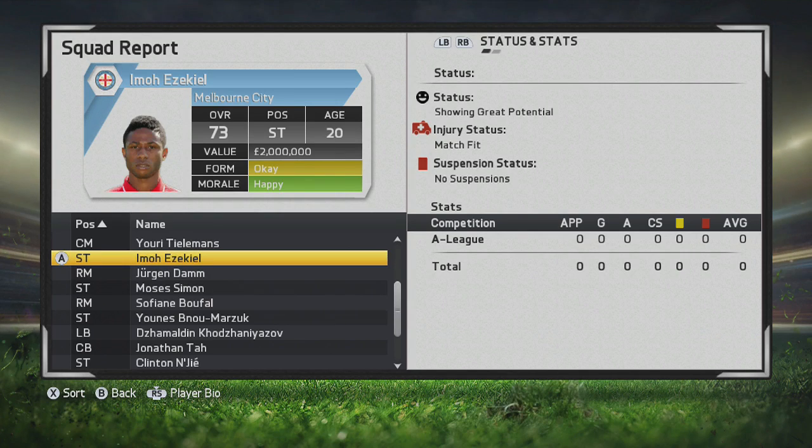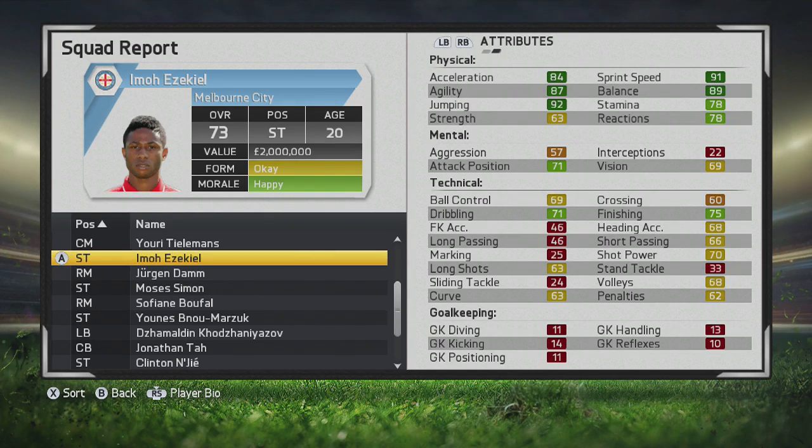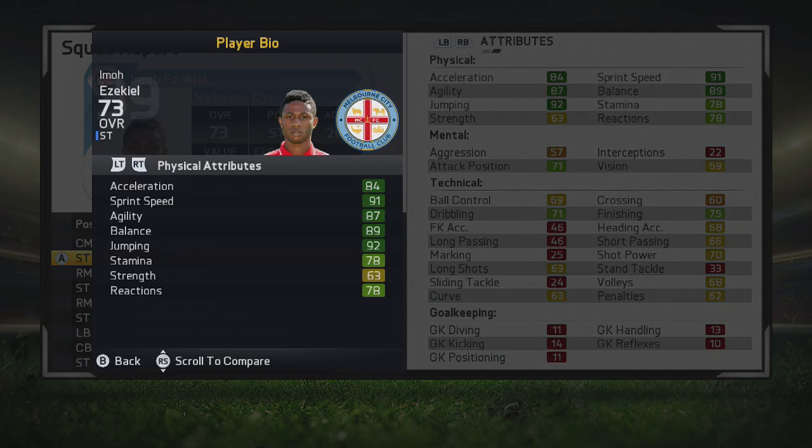And now we are going to be moving on to his stats, seeing what he looks like at the beginning of career mode. And straight away, you can see that this guy is a physical goddess. Seriously, at the start of career mode, he's got so many dark green physical attributes. Really good speed, really good balance, really good agility. Exactly what I look for in a striker.